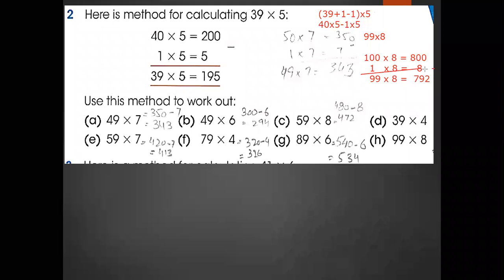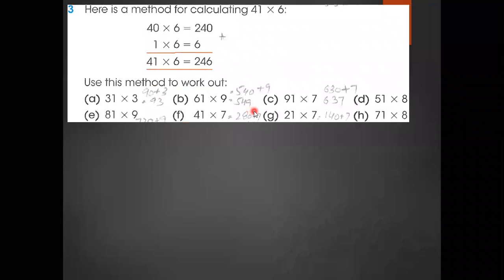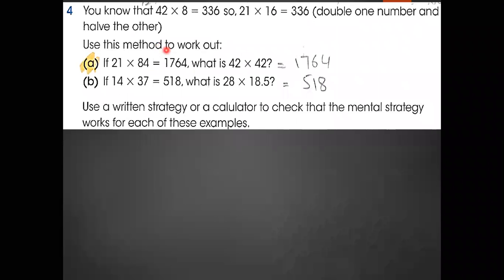Here are the answers, so you can check this out. The rest of the questions are the same. Here we have the other question. Before this you were adding the number, but here you are subtracting the numbers. Once you subtract, it's equal to 40. So you write 1 here. So 40 multiplied by 6 is 240. 240 plus 6 is 246. So that is easy for you. Same like this, you can solve the rest of the questions.